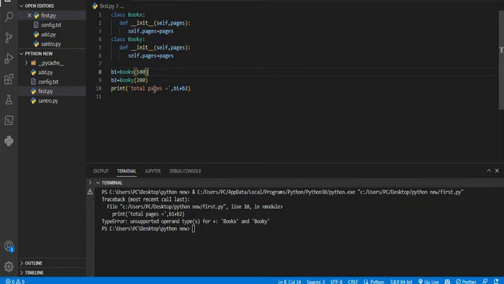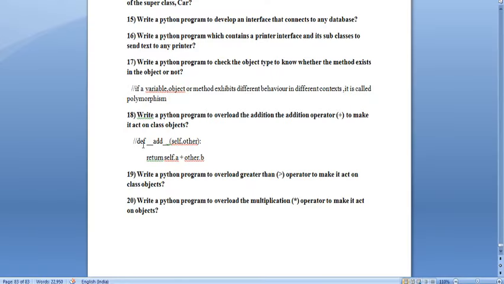Objects won't be added directly, but there is another procedure to add objects. For that we have to use this syntax. The plus operator is in fact internally written as a special method, that is double underscore add double underscore. If you add two numbers a and b, the internal method called is a.__add__(b). By overriding this method to act on our objects, we can make the plus operator successfully act on the objects also. Since we want to override, we have to write this method.